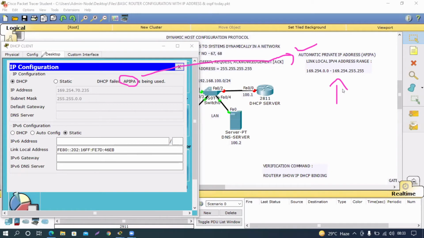What exactly your system does is, when it is unable to get an IP address from a DHCP server, because the server is right now not available, machines by themselves give themselves an IP address from this range to communicate in the local LAN.